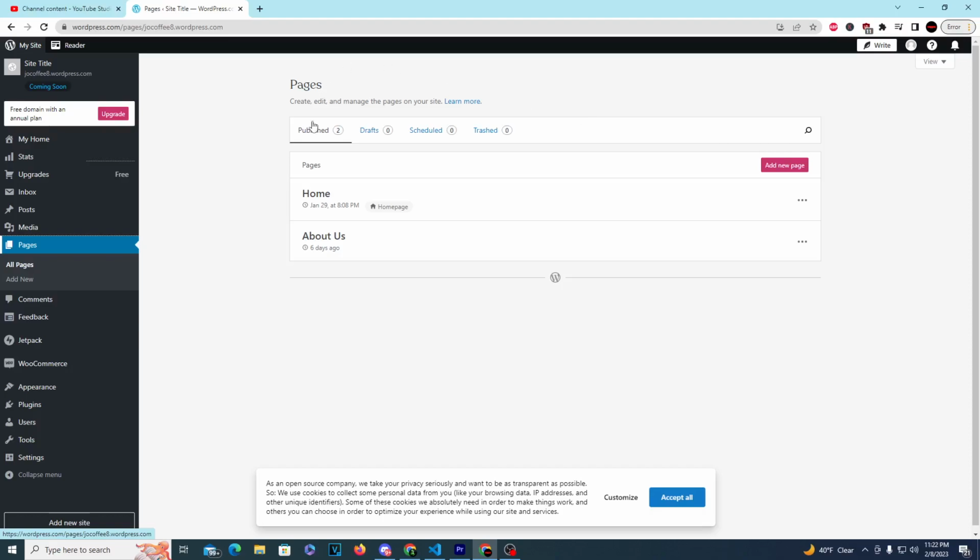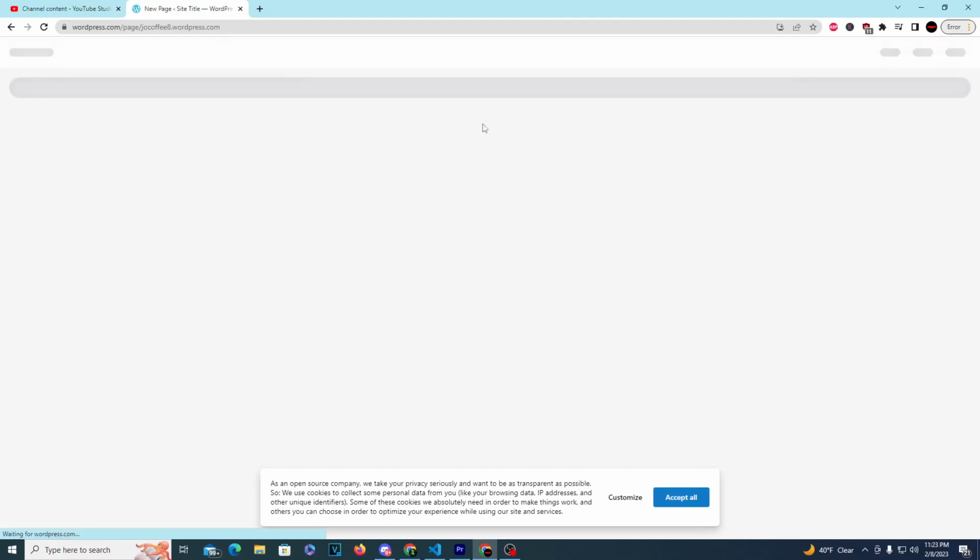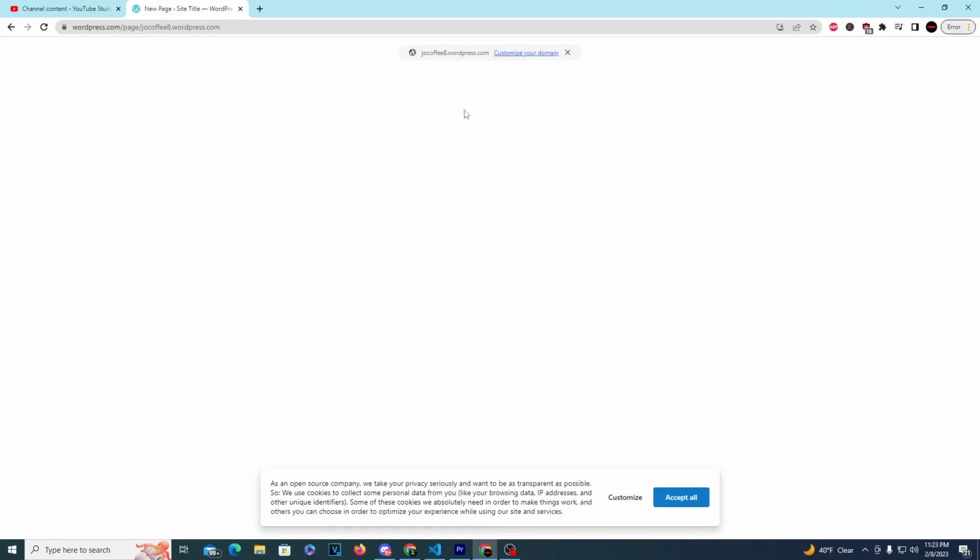If you want, you can publish it immediately after you create a page, so it will go live on the website, or it will be implemented in the website. Or you can make it a draft if you're not finished with it, and you can come back to it and then work on it and then publish it. Or you could schedule it so it releases on a certain date that you want to have that page. So let's just click on add new page.